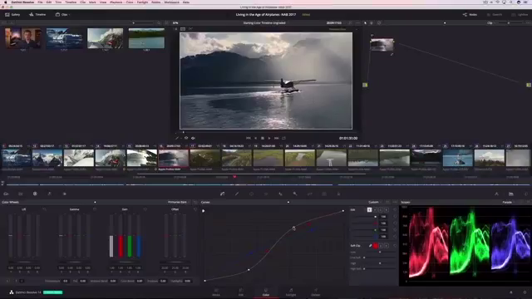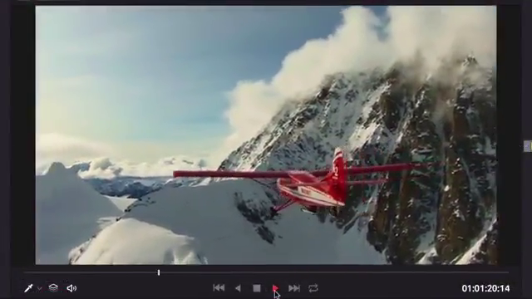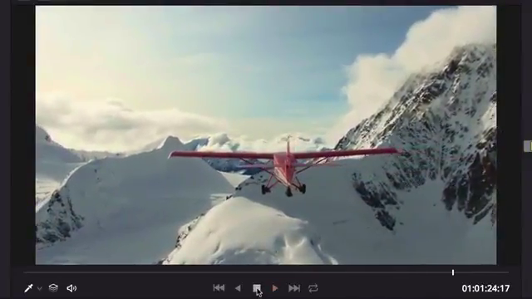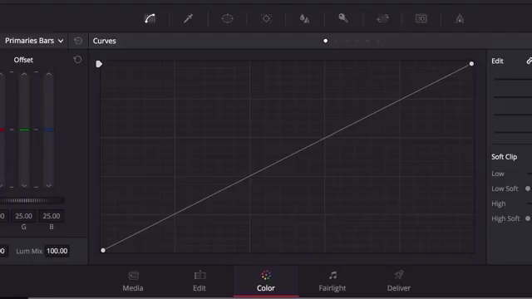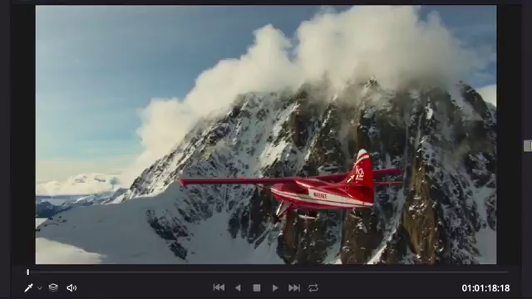When your color grading becomes more ambitious, you can turn to Resolve's sophisticated secondary color correction tools to isolate areas of the image. The hue versus hue curve lets you adjust color in a more specific way, making it simple to isolate a narrow range of hue in a shot and then shift that hue to another color, like making this red plane magenta.